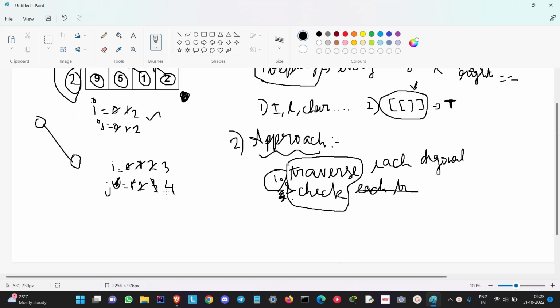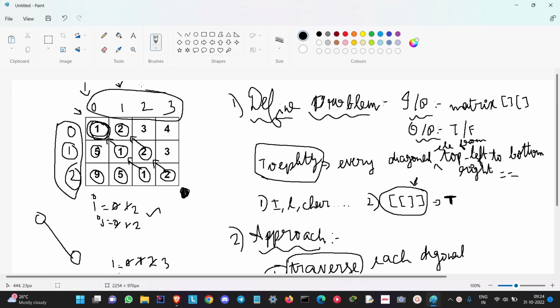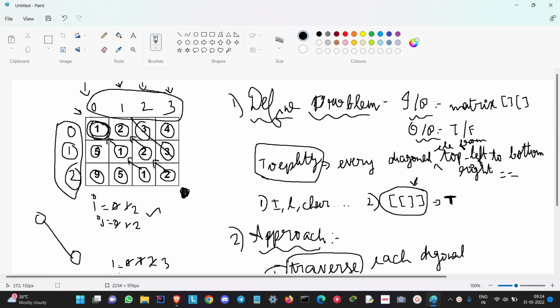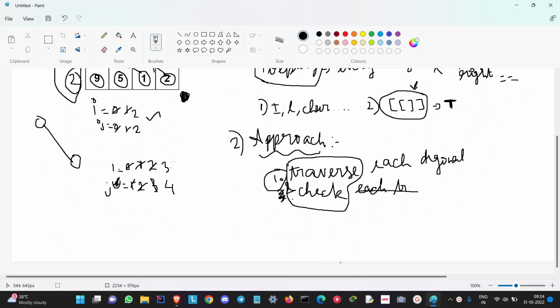So we'll start with the next column, the 0 comma 3 index. Yes, it is a Toeplitz matrix. In this way we can start with each row and each column and check the Toeplitz condition.